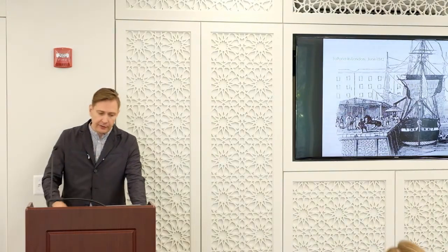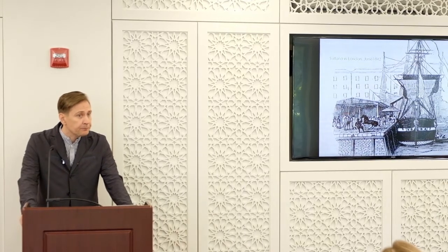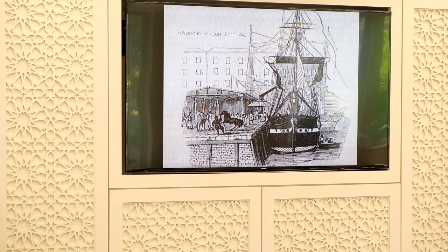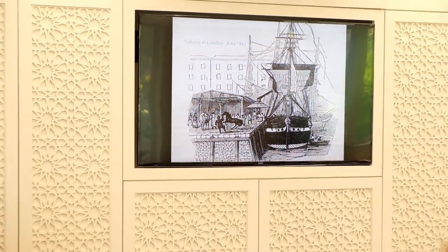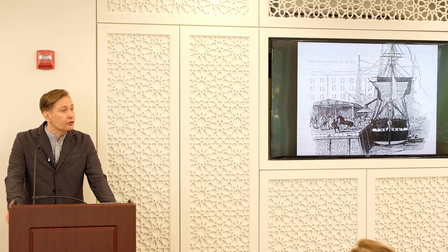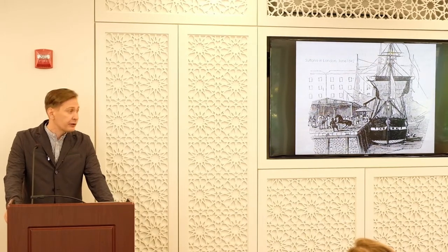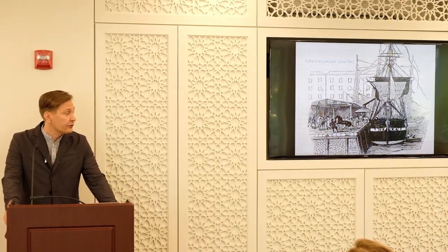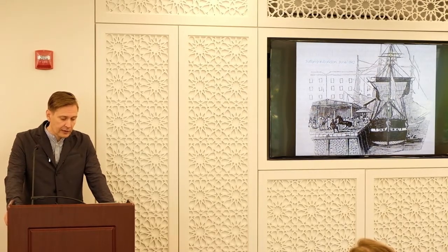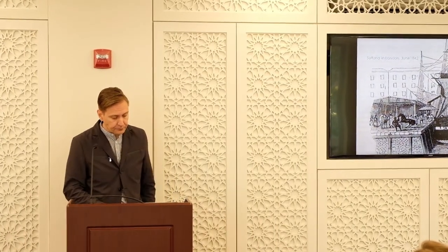The Sultana, looking more specifically at this image from 1842, was actually built in India — built in Bombay, but as a Western-style vessel. It visited Mauritius in the southwestern Indian Ocean and Kolkata in eastern South Asia, and before sailing to New York it traveled very regularly between Muscat and Zanzibar. New York offered new opportunities for Zanzibar to trade, and for the leading merchants of Zanzibar, because it would allow them to circumvent the strength that American traders held in exchange between the US and Oman and Zanzibar — essentially, sending the Sultana to the United States allowed the Sultan and his merchants to buy goods at a much cheaper price at their source.